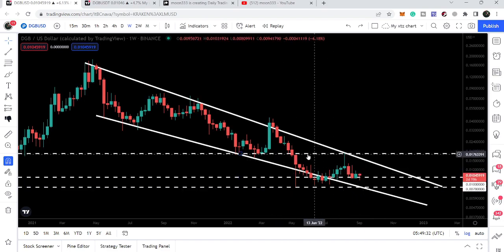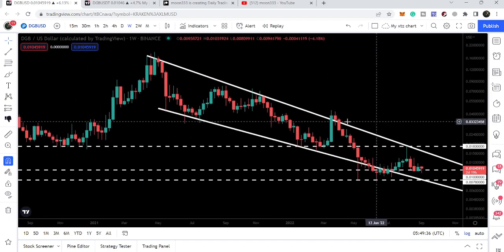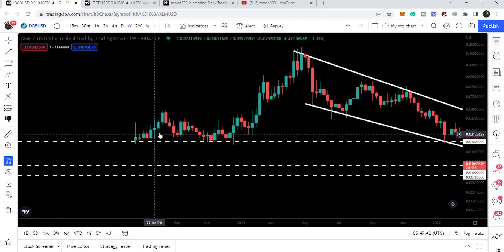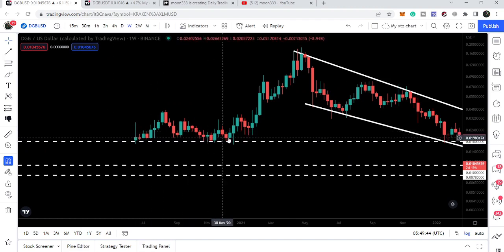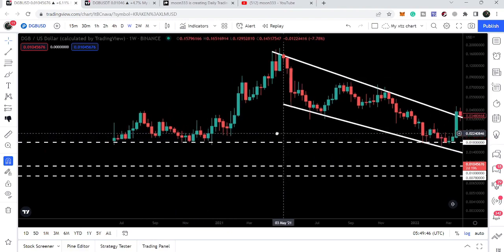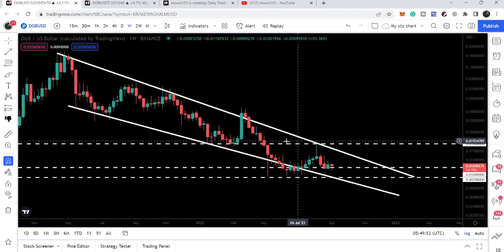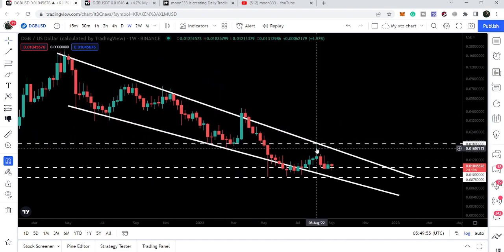After that, we will have a very strong and key resistance at 1.8 cents, and previously we have already seen that it was breaking as a nice support since after June 2020. It worked as a support here, and here for several weeks, a month. It was breaking as a nice support. And here we also had this level as a nice support, and recently after breaking down, you can see we are rejected by this level as a resistance.